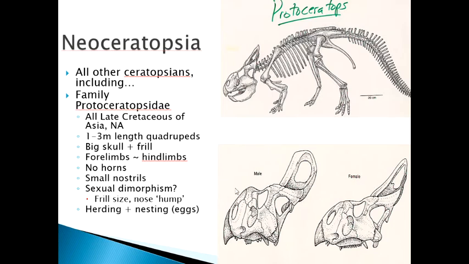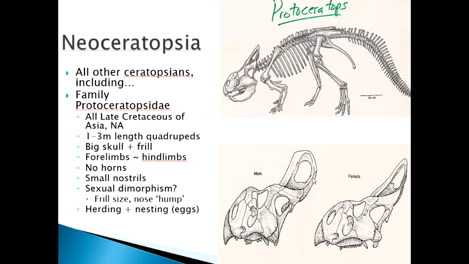Small nostrils. Perhaps there's a sexual dimorphism. Here's the first time I've talked about this, meaning if we have lots and lots of specimens of a particular group, and we find that about 50% of them have one shape or size, and 50% of them have another shape or size, for a lot of fossil work, we assume that they are males and females, that there's a dimorphism.